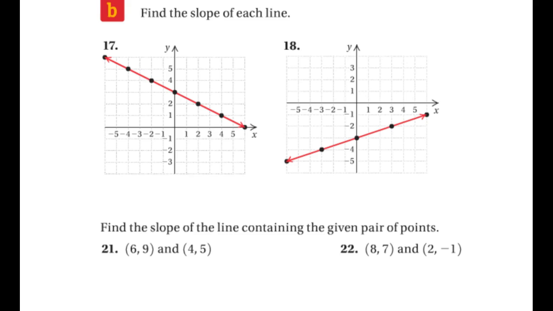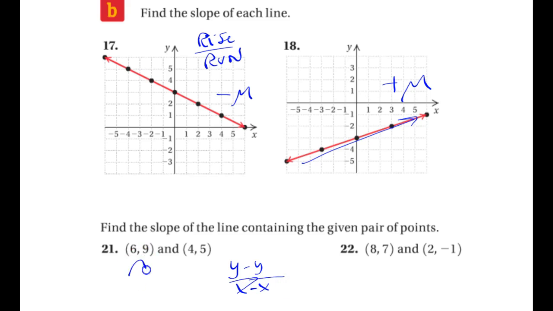So recapping what we've learned, if I give you a graph, I would use the rise over the run definition. And remember, this is going to be a negative slope because it's going down from left to right. This is a positive slope because I'm moving up. This one down here, to find slope, I would not do rise over run. To find slope here, I would do y minus y over x minus x.